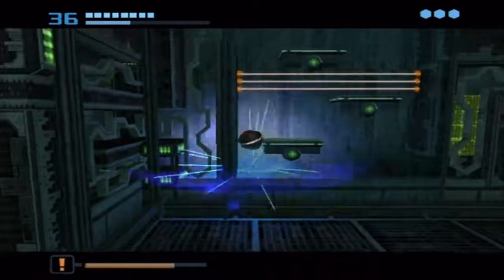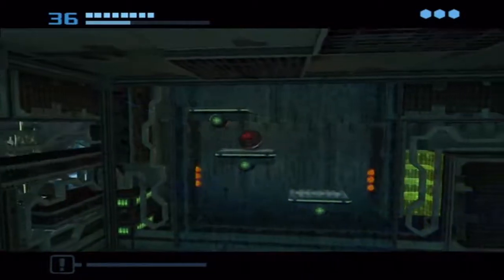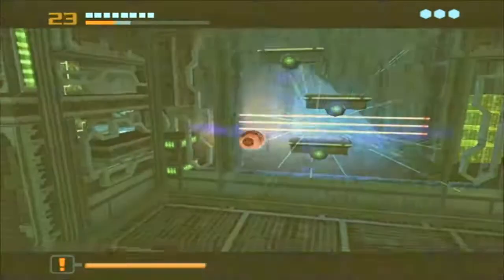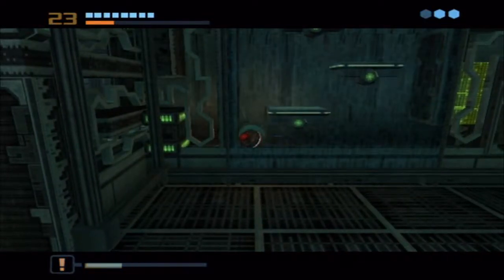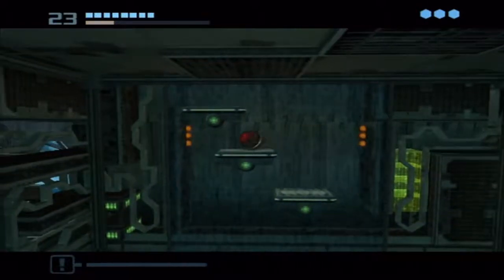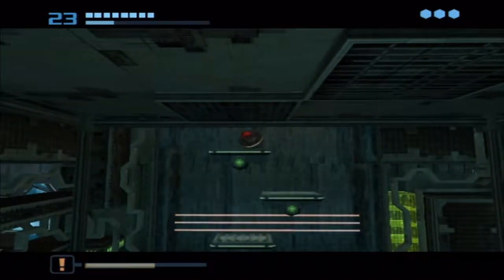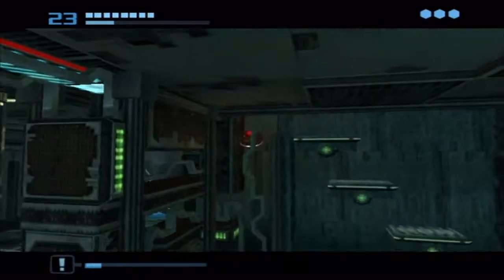If you get hit by the laser gate, it's not a big deal. They don't do that much damage to you. Of course, if you're doing this after Spider Ball, you might be low on energy. They don't do too much damage, but it's hard to position yourself when you're just a sphere. Okay, come on. Oh, there we go. So you gotta stay on this platform as soon as you jump up here, and then go across over here.